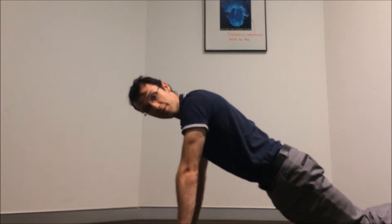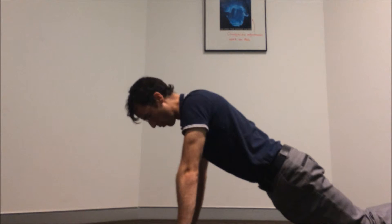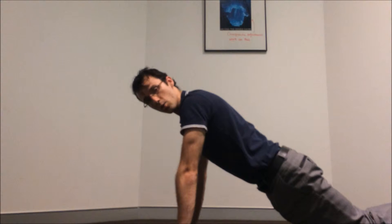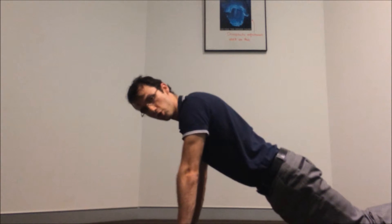This is position number one. This is the easiest position to start in, and this is the position you should be starting in if you've never planked before. You want to make sure of a couple of things: your head is relatively straight, your body is relatively straight, and your torso is sitting relatively neutral in the shoulders.